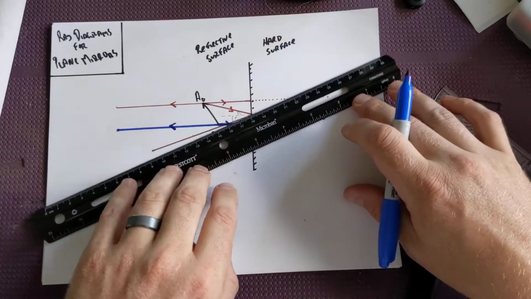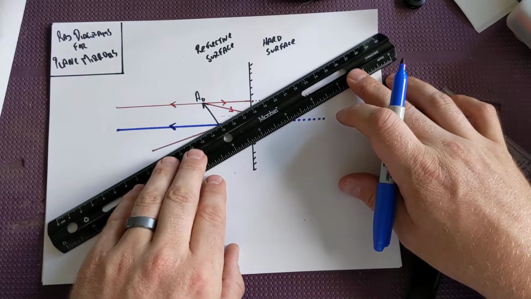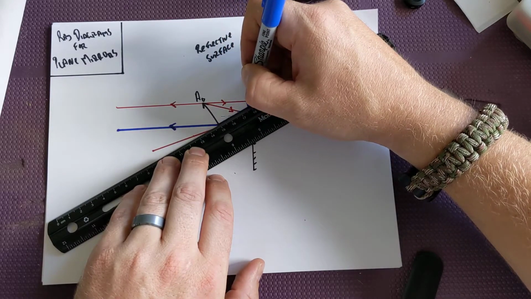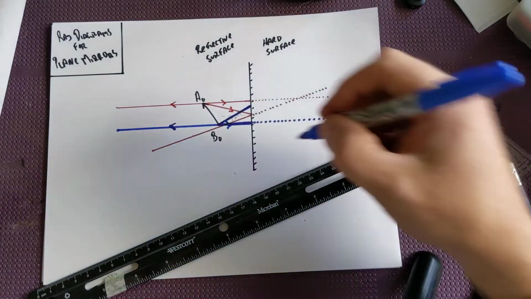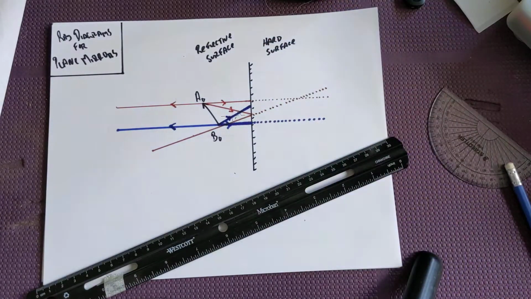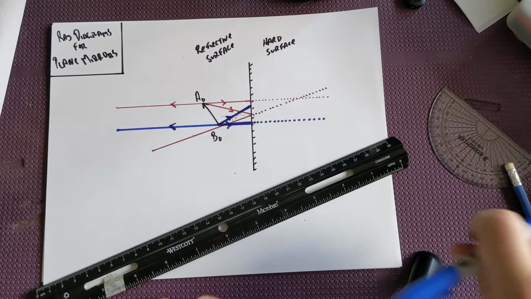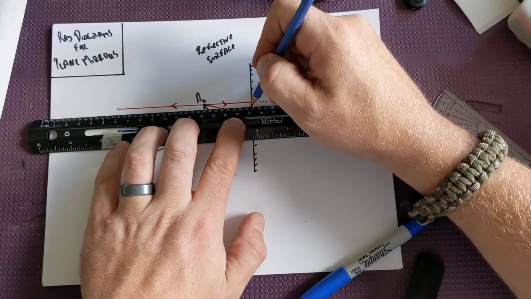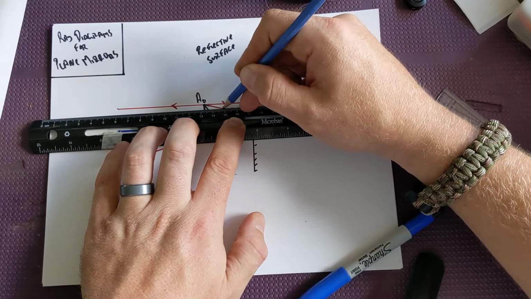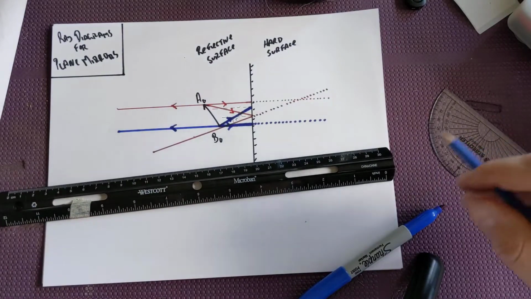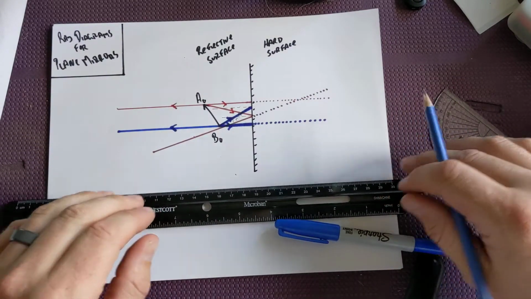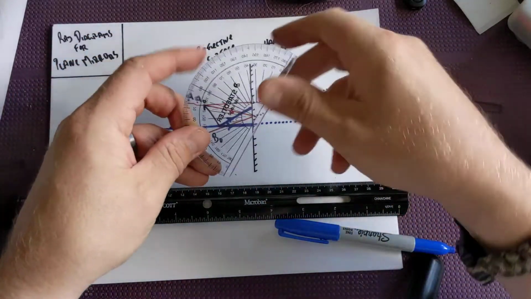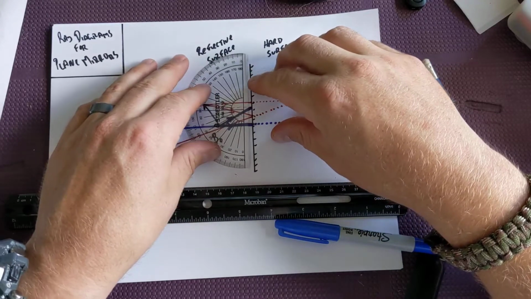All right, we're going to choose a different angle now from point B. We're going to say it hits the mirror there. It travels from that point that way. And we're going to call this the normal. The normal, as you know, travels perpendicular to the mirror. And we're going to measure it with our protractor.